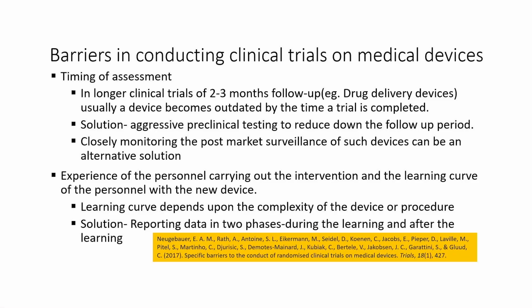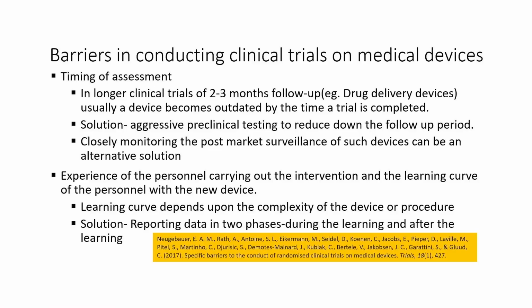Closely monitoring the post-market surveillance of such devices can be an alternative solution. So sometimes if you have reports or data on similar devices or similar technologies, how they have performed. So for example, if I'm looking at a skin replacement scaffold, I should be looking at how the skin replacement scaffolds have fared in the last 10 or 15 years.